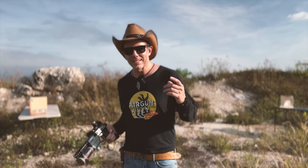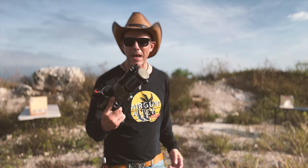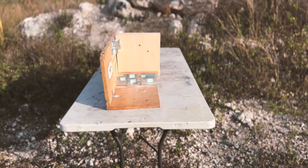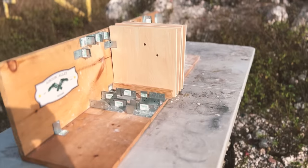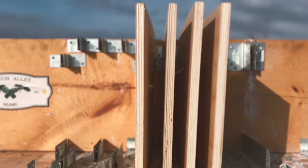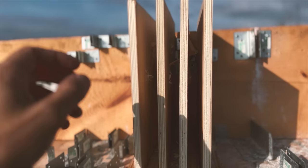All right, my friends, it is time to check out some damage that we made out here in the beautiful Florida Everglades with our M50. So I pretty much shot two shots at every target just to kind of get an idea of the power and penetration this gun has.